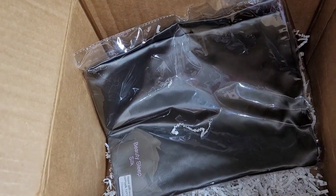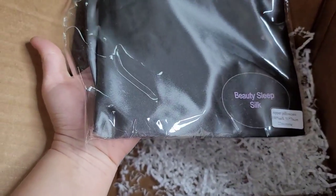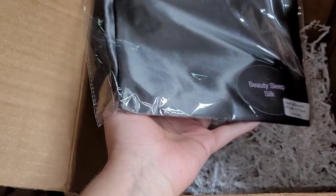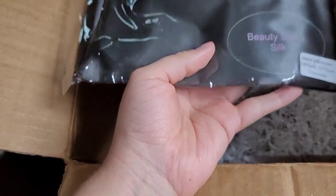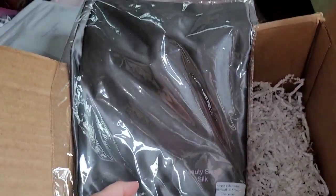It's just little things like this. I needed new pillowcases. I just bought some from the dollar store, but after a while you have to throw them out because they're only a dollar. So I am so happy. Oh my God. Thank you so much.